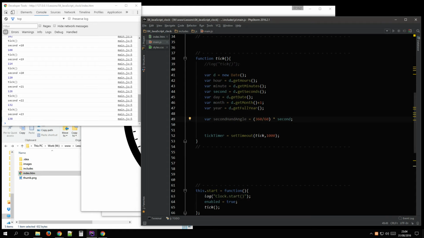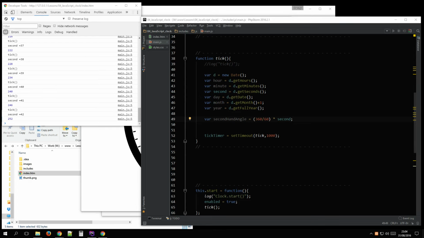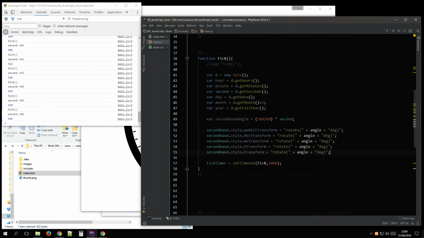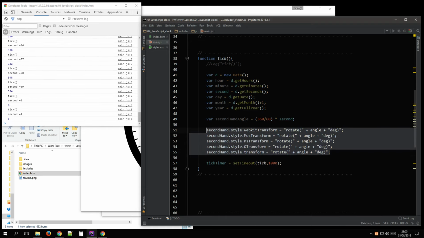Now this is where TweenMax comes in, or TweenLite. We could do it with setting normal CSS values and dealing with all the browsers and the angle issue, which I'll show you shortly. But if we were to do it with the CSS, we have to deal with WebKit transform, Moz transform, MS transform, and just transform, and I think O transform, which I think has been deprecated, something like that. But we can do it in a single line of code, so let's not do that.